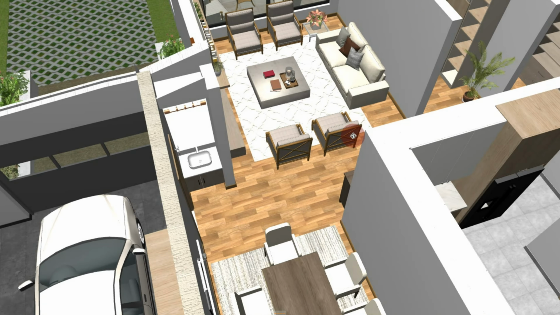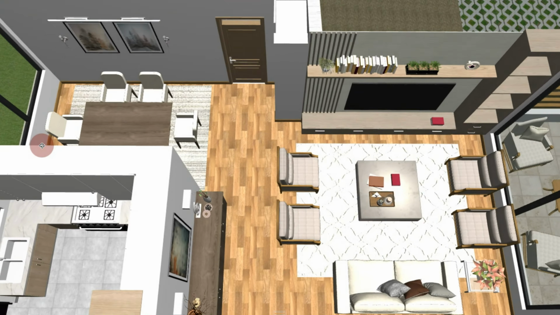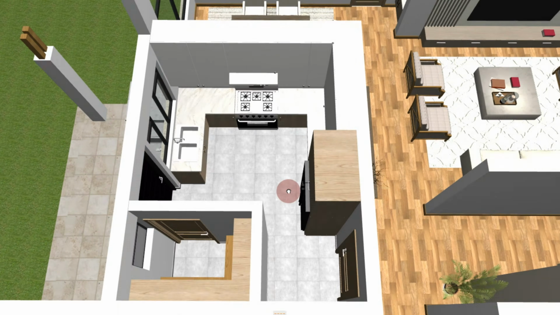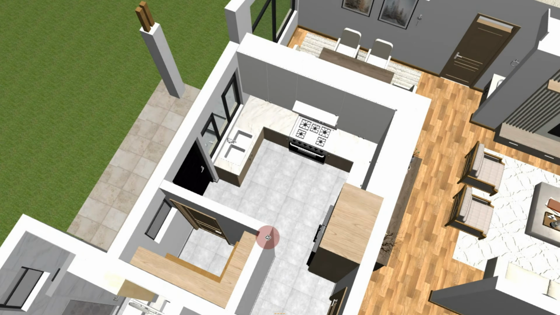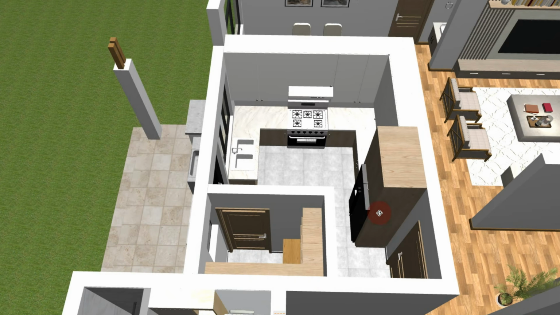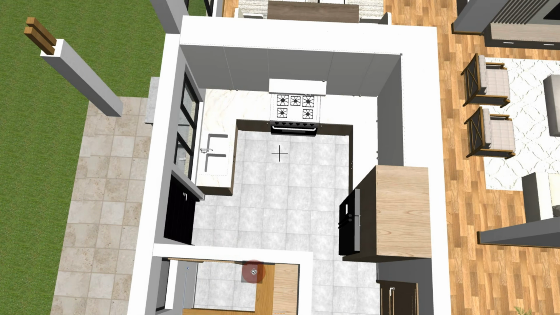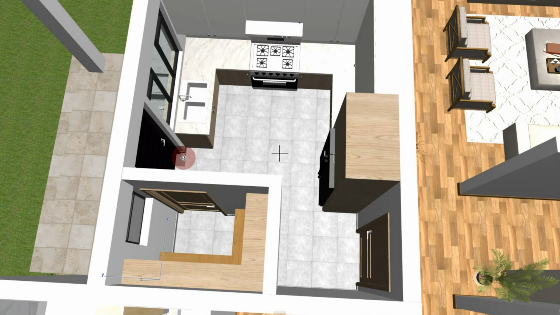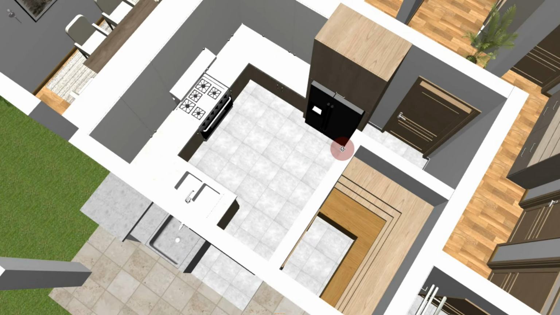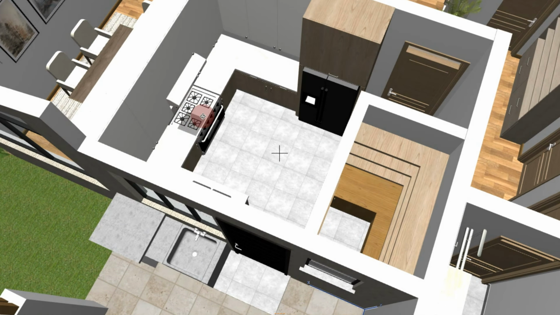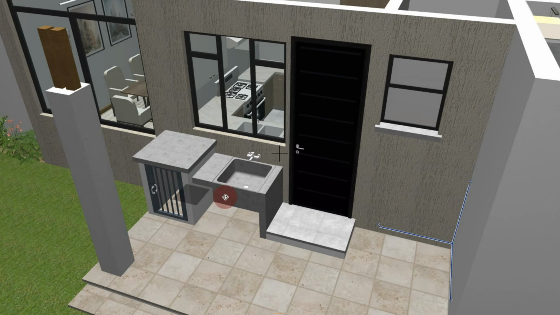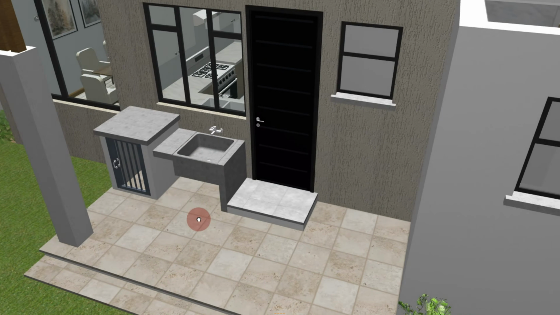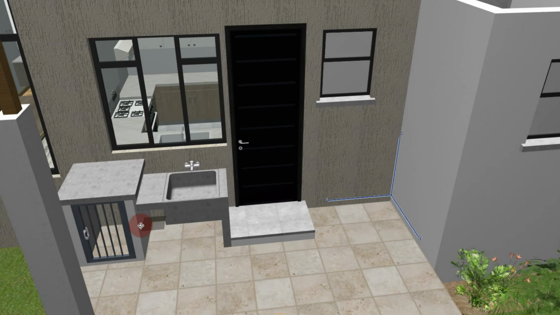Then from that particular area, you have the kitchen. So the kitchen, you enter from this particular door here, and then that is what you have, with the pantry off to the side. Then as I stated, that door leads into the kitchen yard. And as always, this gas cooker here has piping to the outside that leads to this gas cage that will house the gas cylinder. And then you have the Dobby sink and the general kitchen yard, which can also be increased.